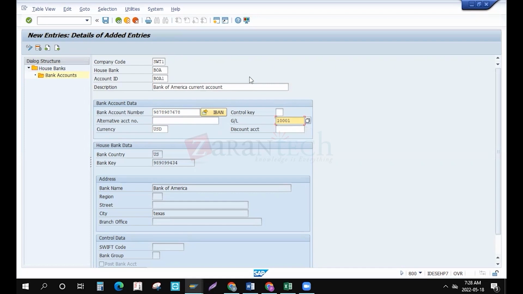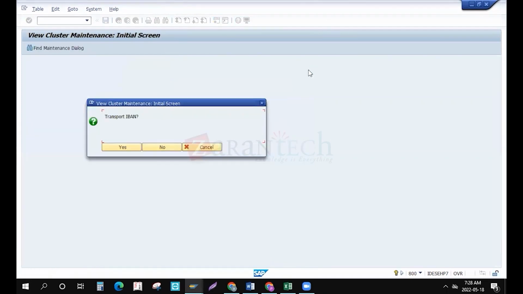If you have HSBC, then give the account ID, create the GL for HSBC and update here. Okay, save this one. Any doubts here in house bank creation?